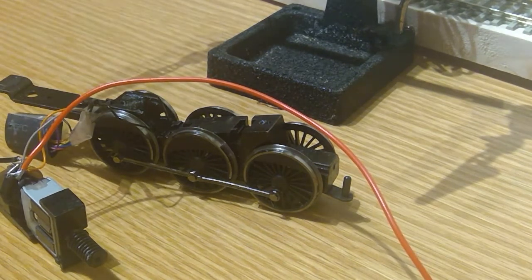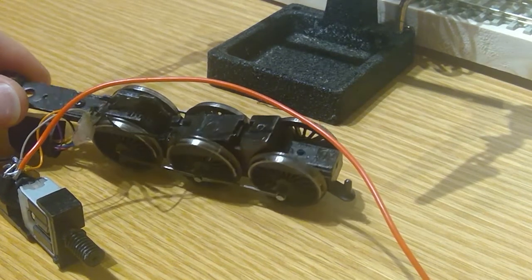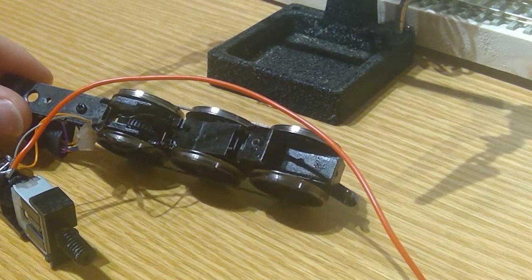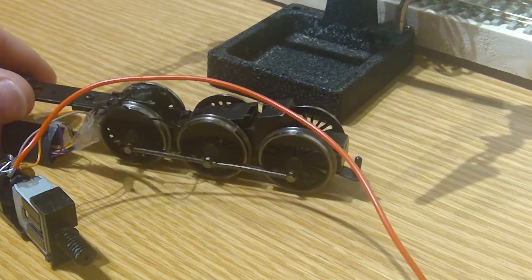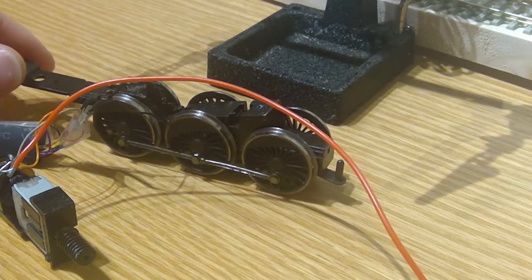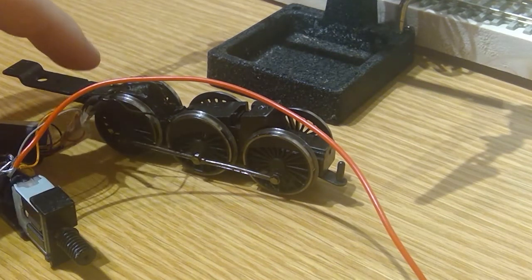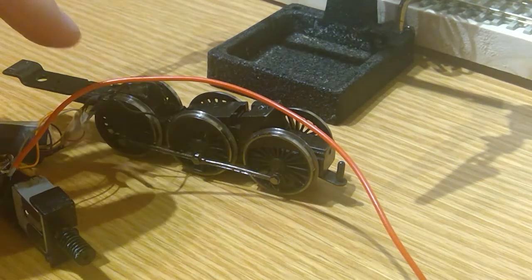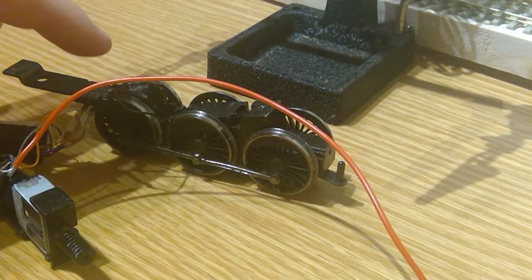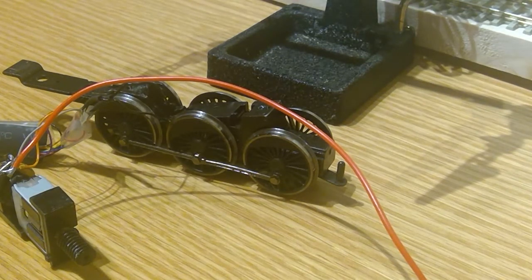Okay, I'm happy with that. So I think what I'm going to do is give the rest of this a good clean, because inside there is very greasy. Not sure what that stuff is in there, but it's not doing the engine any good whatsoever. So I'm going to give that a good clean out. I'm going to clean the inside of the wheels again, where the contacts underneath will touch to get the electrical current from the track, and then I'll be back with you in a second when I've done that.